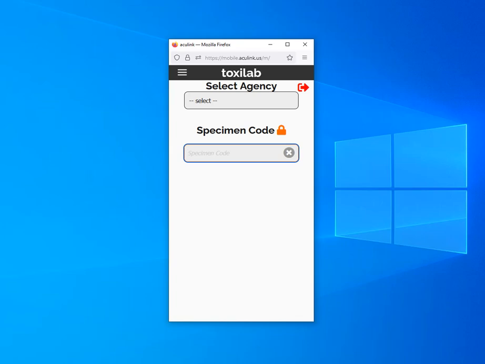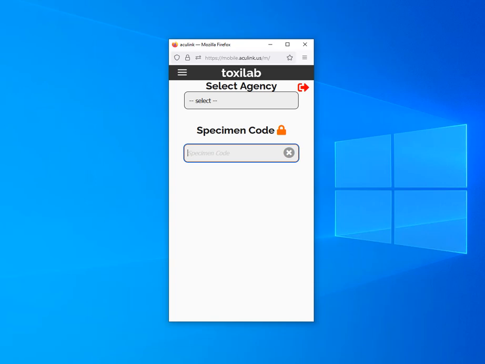This gives you 2 choices. You can select an agency and you can select the specimen code. And the specimen code is pre-highlighted, so that's where your cursor will fall. You have a sheet of labels that you've been supplied with that has a place to fill out with a pen the name of the patient, the collection date, and the date of birth of the patient.